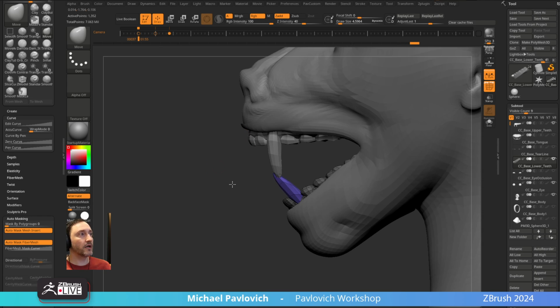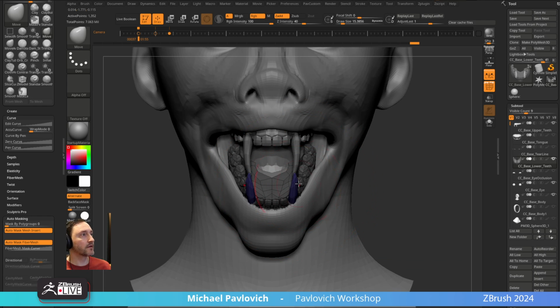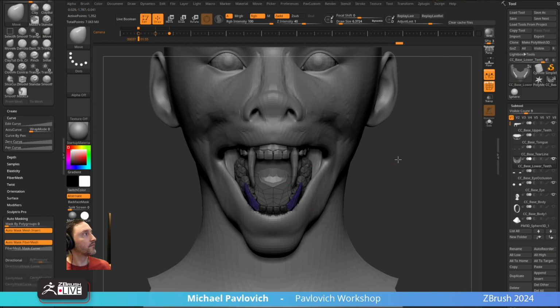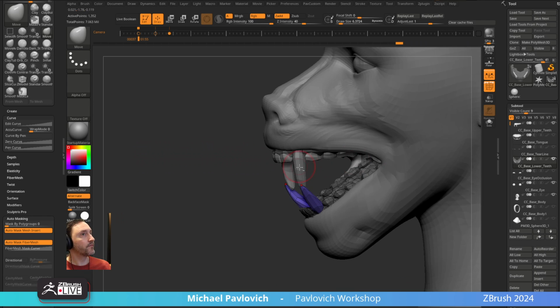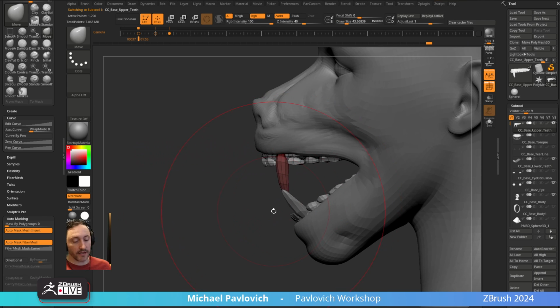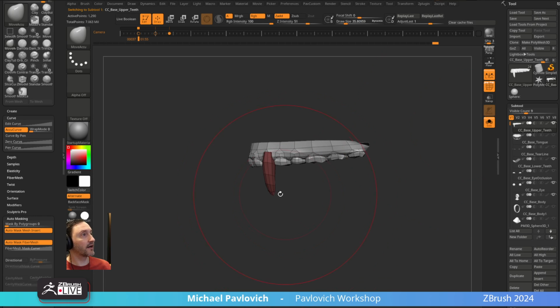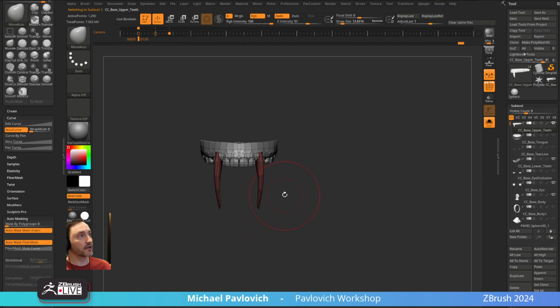They go up this way and then kind of out. Man, these things are scary. These are some scary dudes. Let's see, bend this back. And these all get inflated too.